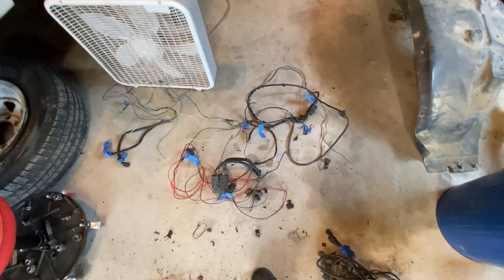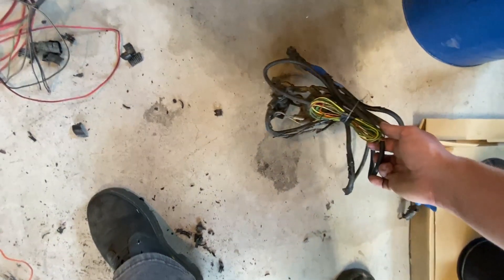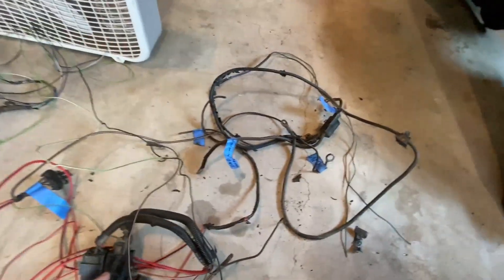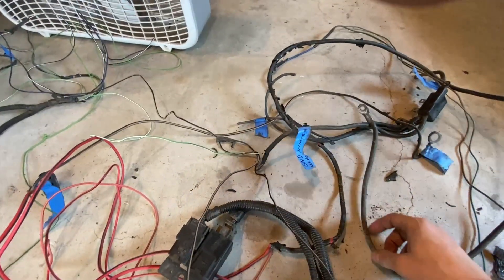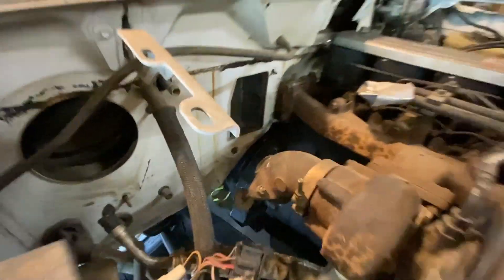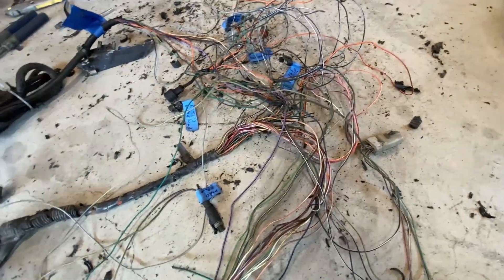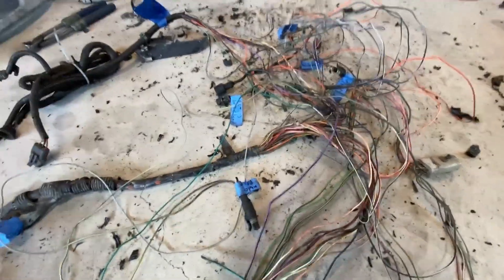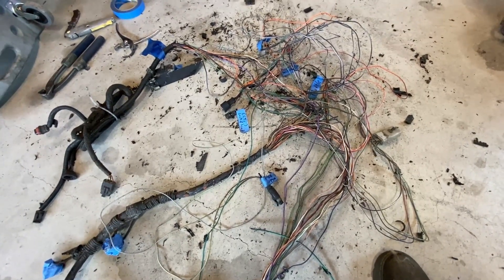I got the wiring harness shrunk down. All the grid heater stuff came off independently — that was pretty easy. I cut the signal wires which turn the grid heater on; I'll have to find a way to turn those on later. This is basically what's left: the fuel relays, the connector for running the fuel shutoff, some grounds, the battery cables. I kept all the AC stuff as well — I do plan on having AC in this vehicle eventually, although it's going to be difficult because the back of the turbo sits where the heater box is supposed to be. There are also a couple of sensors I'd like to use such as the engine coolant temp sensor and intake air temp, but that will come in a later video when I talk about gauges. For now, I've cut a whole lot of bulk out of that harness, so that's nice.